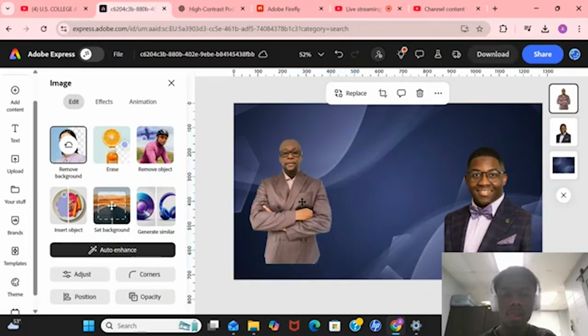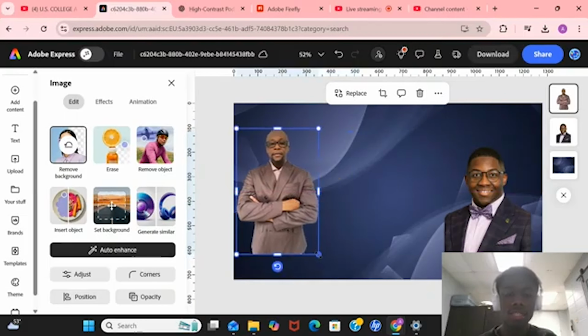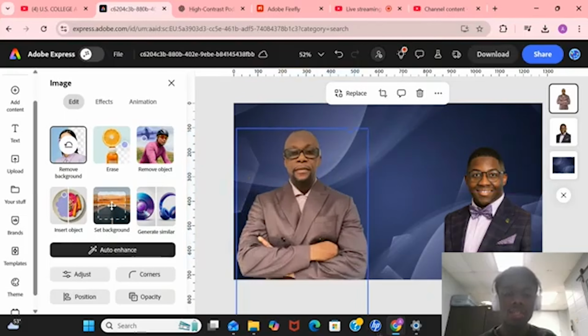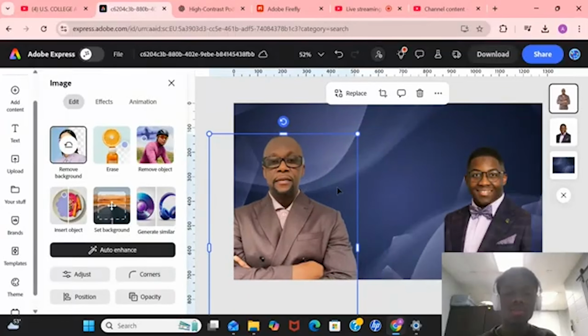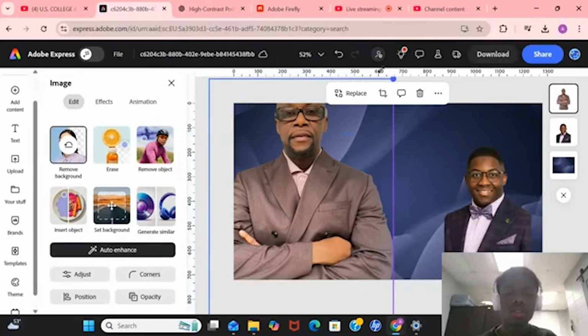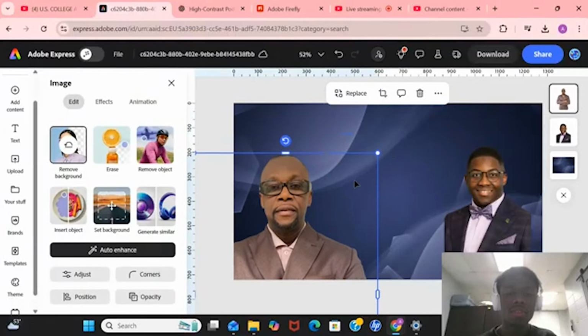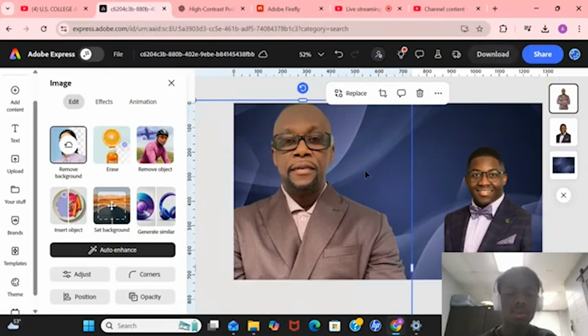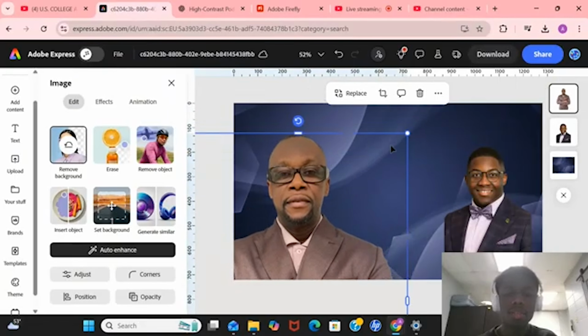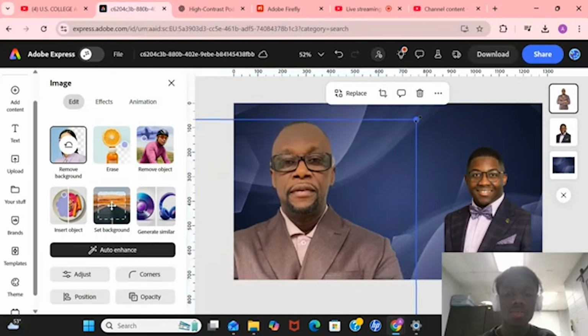Good. So now for podcasts that involve two speakers, mostly what sells nowadays is to make sure that the faces of the speakers are very large on the screen. Forget about their bodies and make sure that you set their eye line. So we are going to set the eye line using rulers.